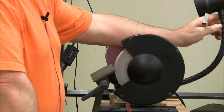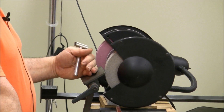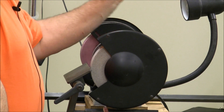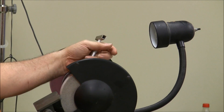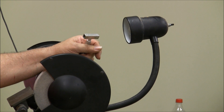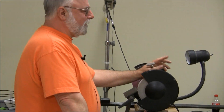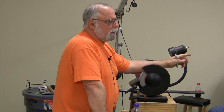I highly recommend that if you have a grinder with a light, do not turn the light on when you first turn the grinder on, because it will vibrate so badly it will blow the bulb immediately. I went through quite a few of them before I figured that out. I'll also show you something in a couple of minutes: you can tell if something is sharp by looking at it under a light, but it only works with incandescent lights, not fluorescent.